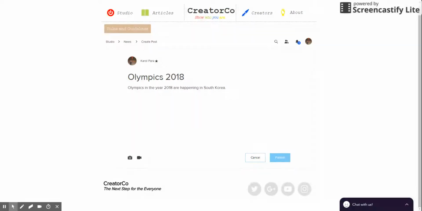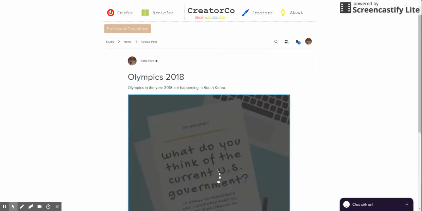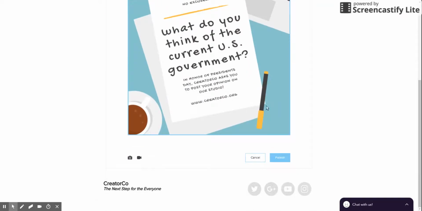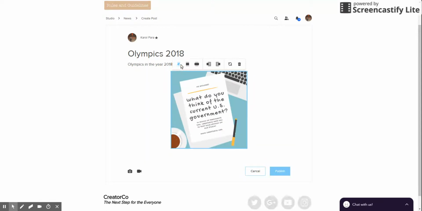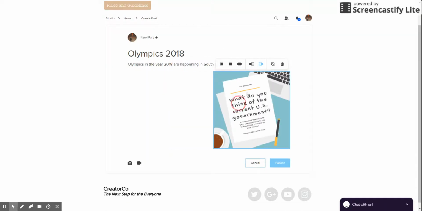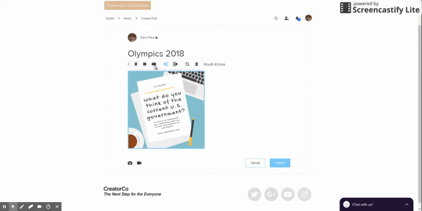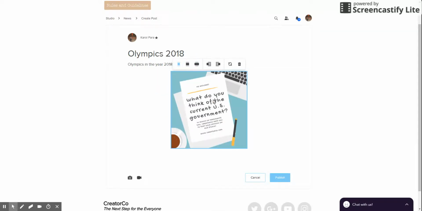So once you have your article written, you can add a photo. Let's say you want to add one about this, let's say that this has something to do with the Olympics. Well, you can add it, and then up here, it'll show how you want to edit it or how you want to customize it. You can move it up. It's kind of glitchy, but it should work. The more text you have, I'll show you in a previous example, you can move it to the side, you can make it bigger, smaller, even smaller, or you can delete it or rotate it. Oh, no, I'm sorry. I don't even know my own program. You can switch it out.